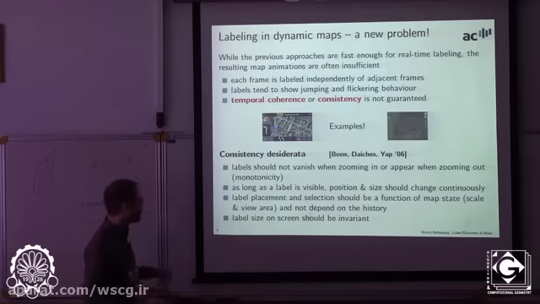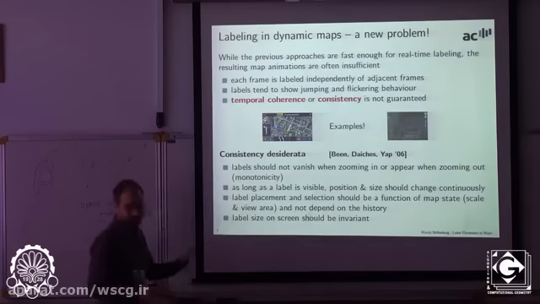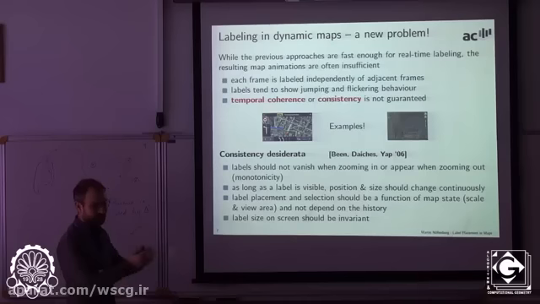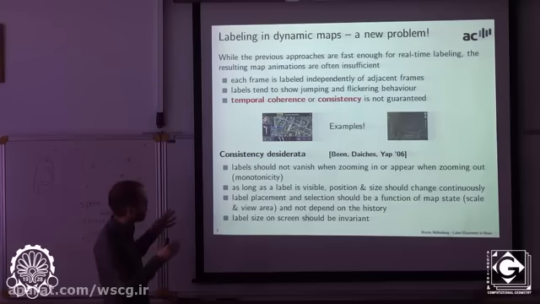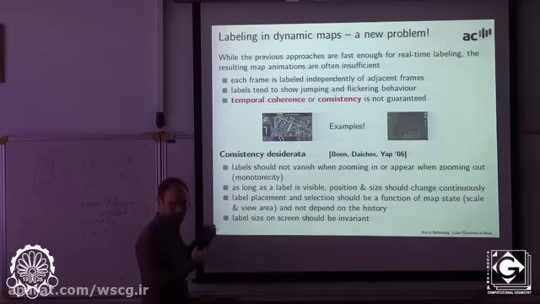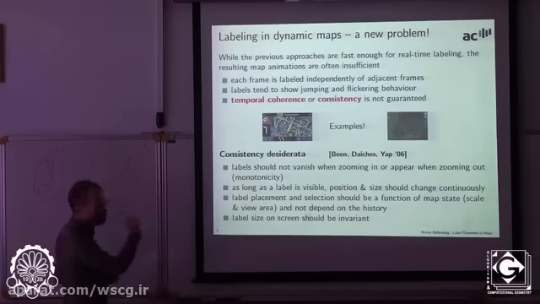And then the label size on screen should mostly be invariant. When you zoom in, you have a smaller portion of the space on your screen, and if you don't adapt the label size, the labels would become very large, right? That means you should shrink your labels so that on screen they have the same constant font size. This was, for example, done in the Google Earth example. All the labels had constant font size on screen, but relative to the map background, they changed their size.